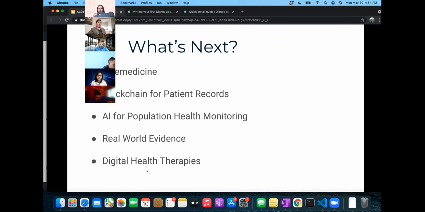AI for population health. There's more data that health systems are intaking than ever before by orders of magnitude, probably thousands of times more data than they've ever had before, and no one knows what to do with it. So this might be a great opportunity for AI to parse what's important with a given population, what's driving poor as well as good health outcomes, and how we can use that to better treat populations of people. That also feeds into real world evidence.